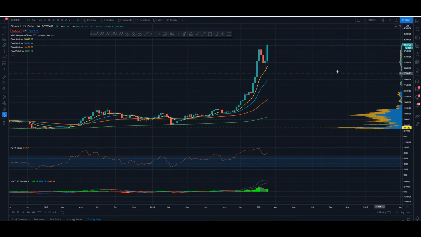Bullish. On the basic technical analysis, everything looks bullish. We have a huge bullish candle coming up right now as we speak, threatening to make a new all-time high. We came down to test the 10 exponential moving average and we bounced from it. We're still above the 20, still above the 60, still above the 250, miles away from our point of control.